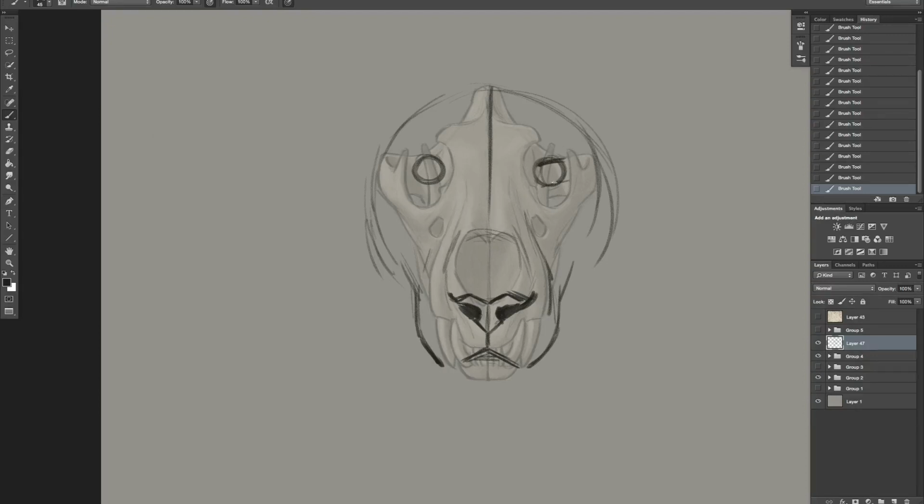Now they've got a really great shape to them. A lion's eye has got the iris in it, but it's a pupil, and it's very, very pleasing in the way that it's shaped. It's got this beautiful cat's eye shape. Okay? So once again, I'm thinking about the muscle up here above the eye.